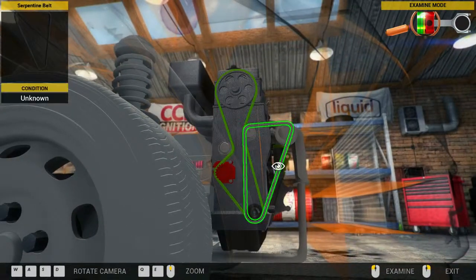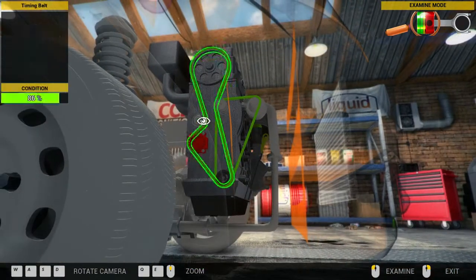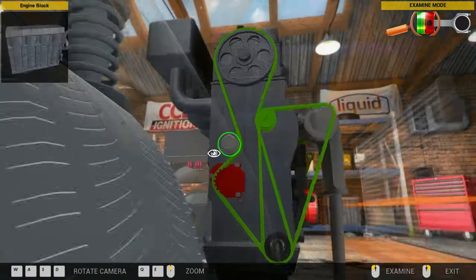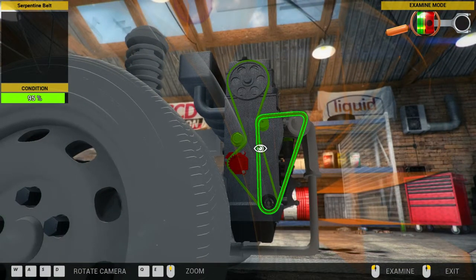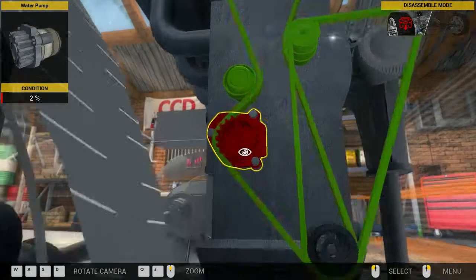Timing belt is good. Check the serpentine belt. Serpentine belt is good. The idle pulley, check that. Idle pulley is good. Belt tensioner, that's good. Alright, just the water pump. And that's it. Okay.